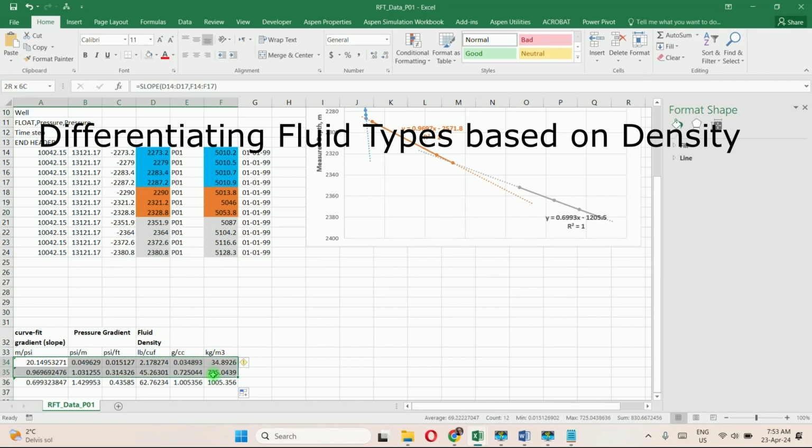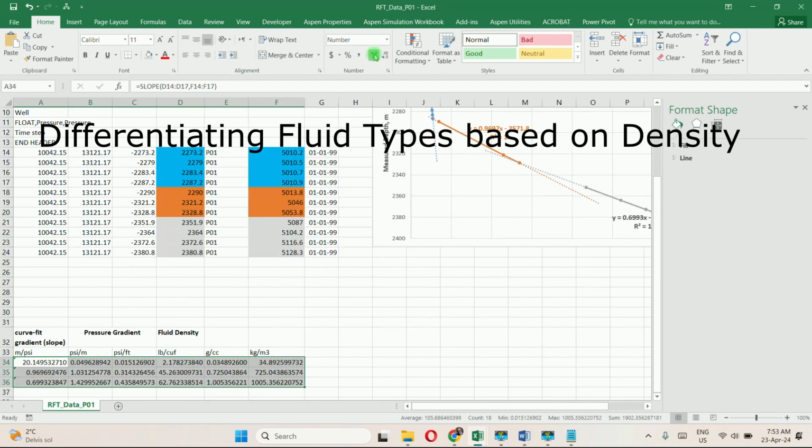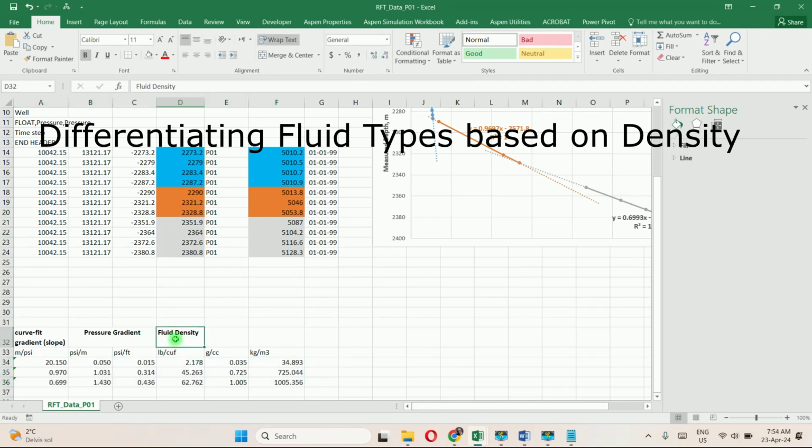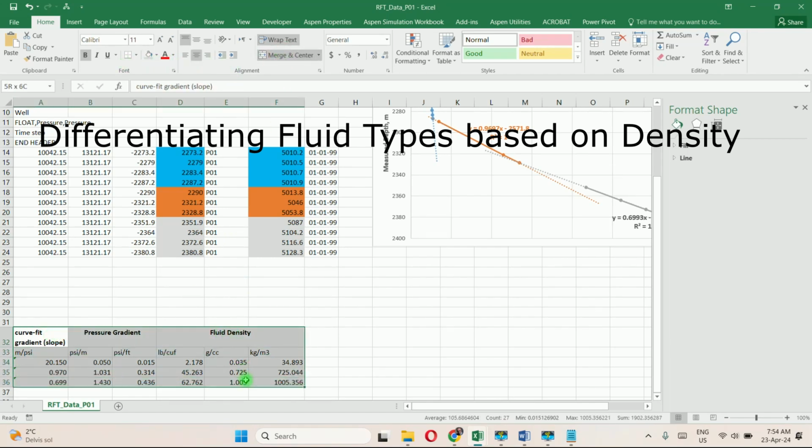Once you have the fluid density values, you can leverage them to potentially identify the type of the fluid present. As we know, different fluids possess distinct density ranges.